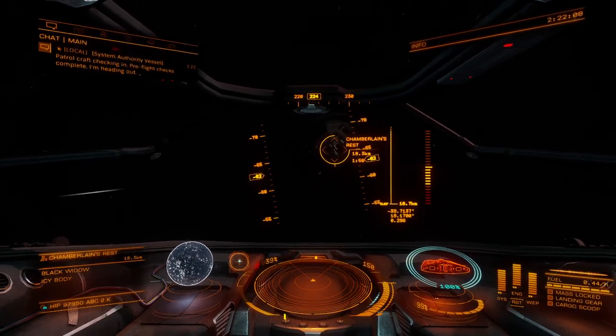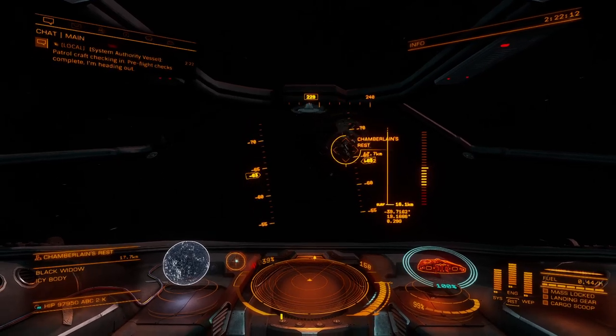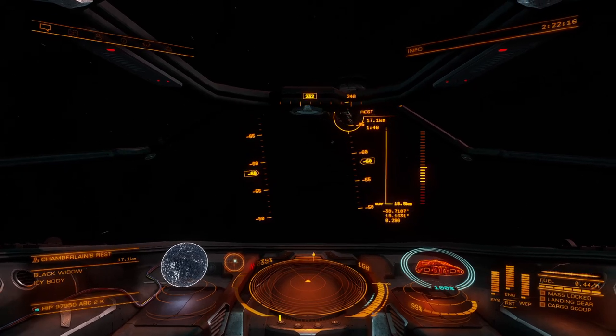Alpha Romeo Quebec. Be aware of local gravitational conditions when approaching this facility, Commander. Fly safely.